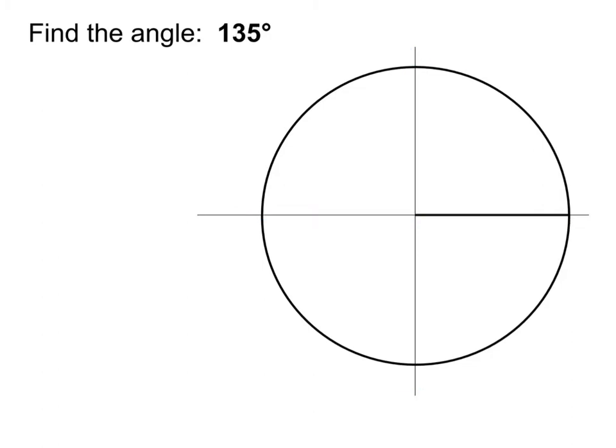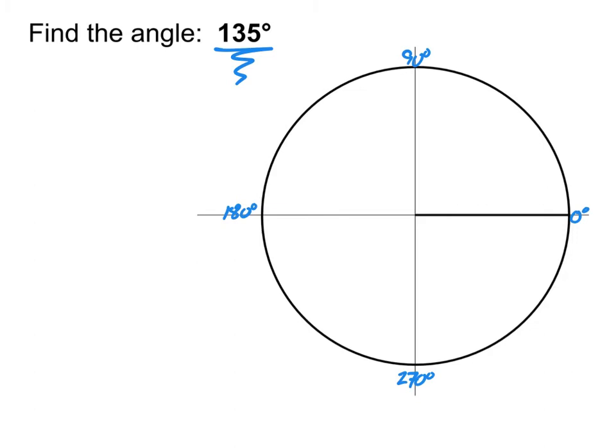All right, now, where would the angle 135 degrees be? Because 90 doesn't go into that one all that nicely. But we can use what we just saw. If we think about where those 90-degree increments are, then it's much easier to figure out where 135 degrees is. Because the first thing we would look at is, which of those two numbers is it between? And 135 is between 90 and 180. So we know it's somewhere in there. And it's just a matter of figuring out where in there.